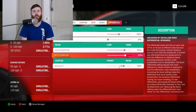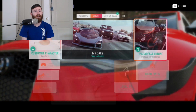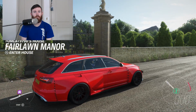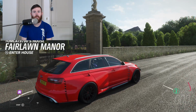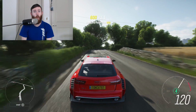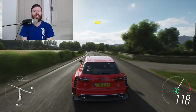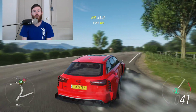I'm going to say 70% rear. Fully locked and fully locked. Oh, God. Well, if this works, it's going to be one heck of a launch. If it doesn't work, then whatever. But if it works, it's going to be one heck of a launch. All right. Well, it sounds like a twin-turbo R8 because that's what's in it. But let's see how it launches. It launches like a maniac. Wow. I still don't know if it's got a chance of beating that Agera RS, but it goes. That is for sure. It freaking moves.